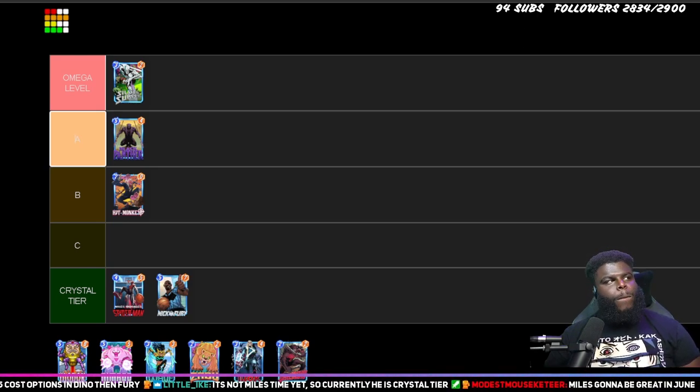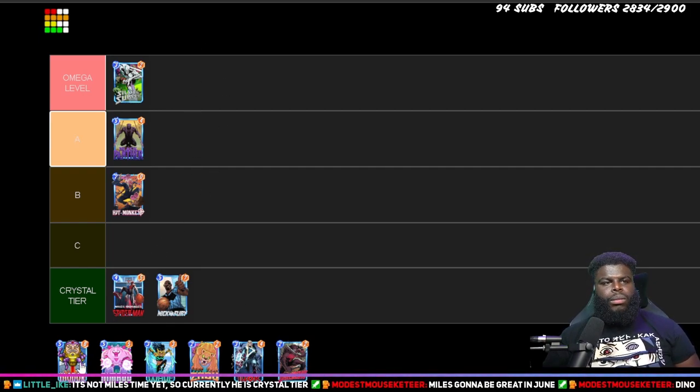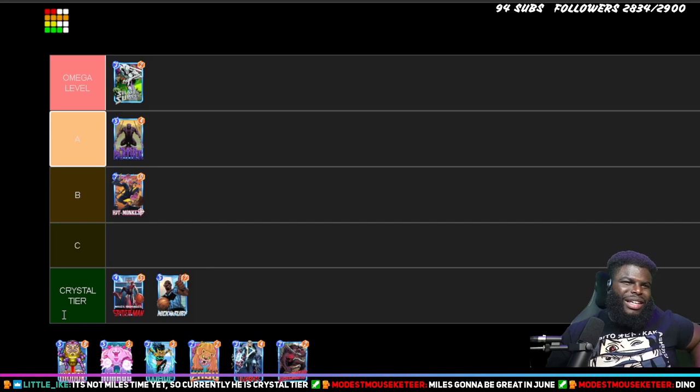You know what? You're right. You know what's the better card in a Dino deck than Nick Fury? Dino. Dinosaur is on turn five. Just saying. So you know what? I'll get rid of it. I'll put Nick Fury down here below Miles. Yeah, Dino is better in a Dino deck than Nick Fury on turn five.